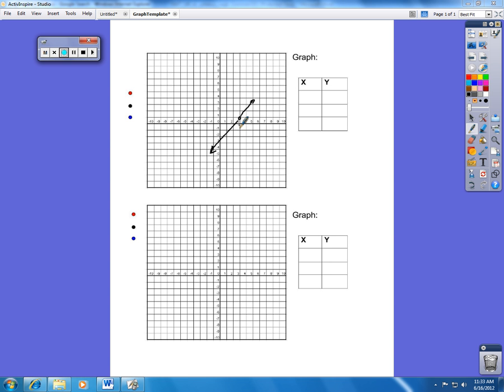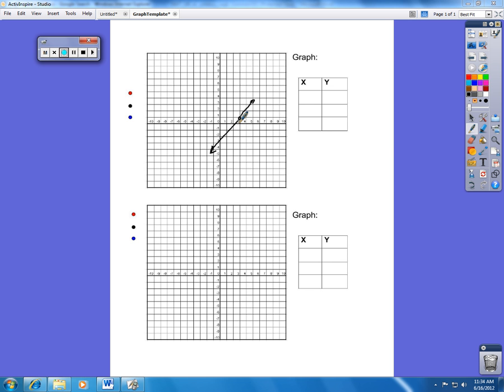So this graph is continuous for everything below 3 and all the x values above 3, but it doesn't exist at 3. So there's a couple of ways that you could do this. You just want to make sure that you signify that x could be all possible values except 3.